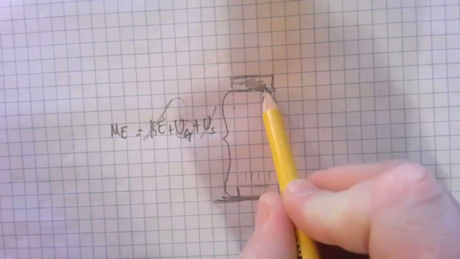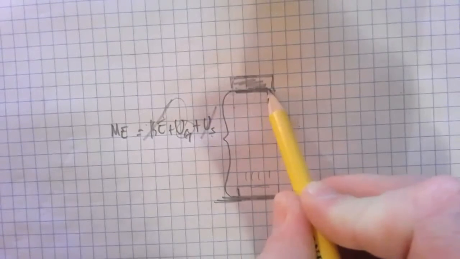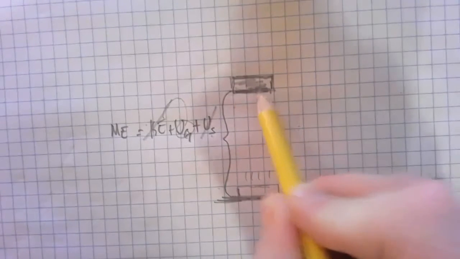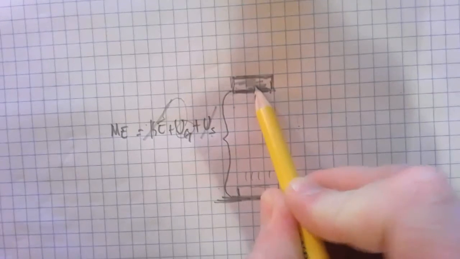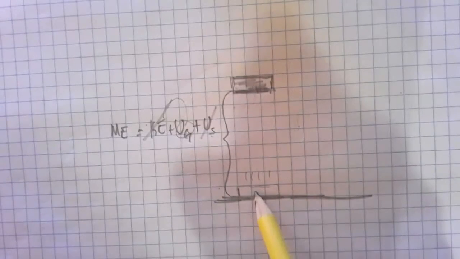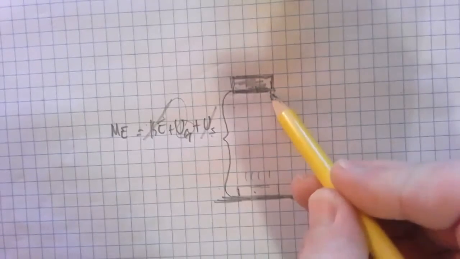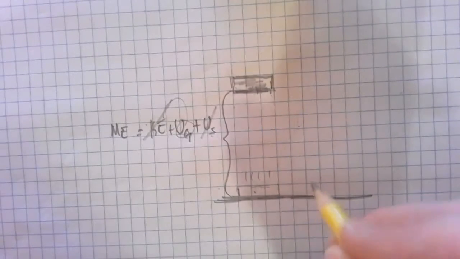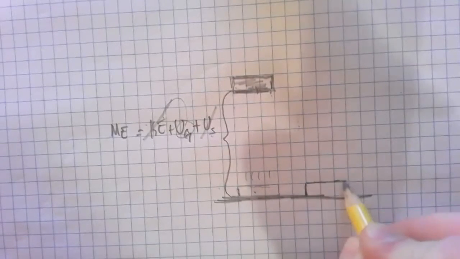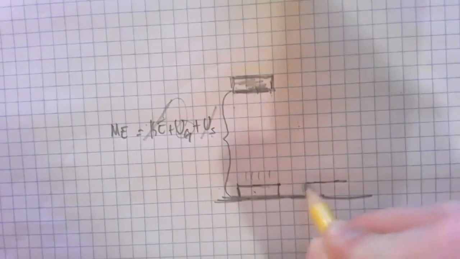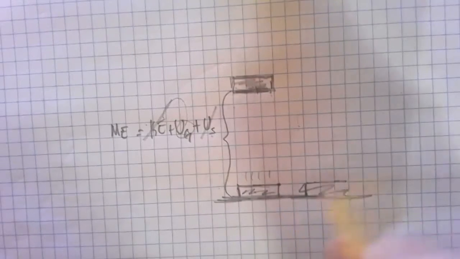Here's where I admit some things that could be confusing. There is a little bit of time here when gravity does speed up the book from rest. But then the hand slows it down here. So we're not going to worry about that. What we're looking at is the book starts here, and then the next time we're told to look at it, the book is on the table and is at rest.